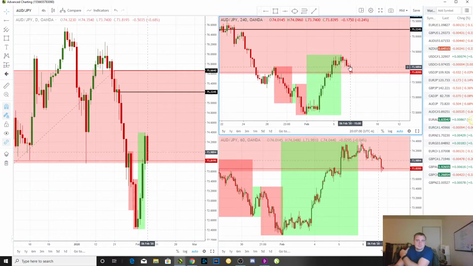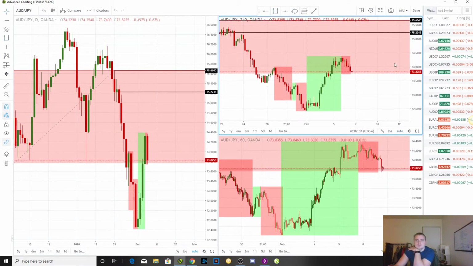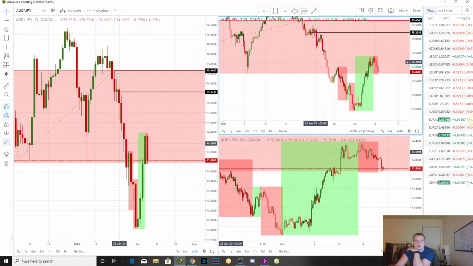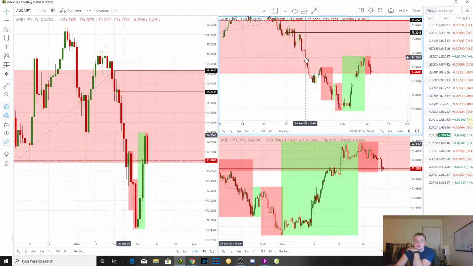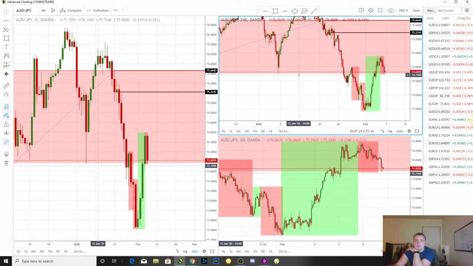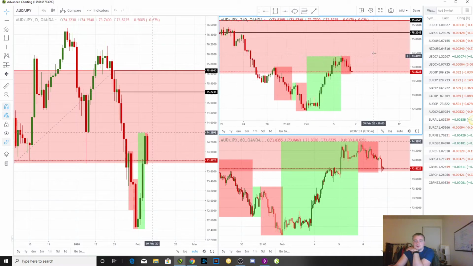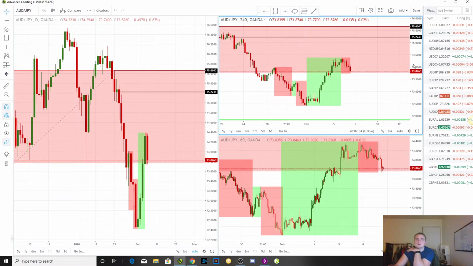Aussie yen. Wants to keep playing ball. Maybe. We'll see what happens with Aussie yen. See on the daily, bam, we get a breakout. Right there's the trade. There's the breakout on the daily. And then bam, right there's the trade. Maybe. Might have missed it. Take that, depending on where your stop is. Might have won, but anyways.